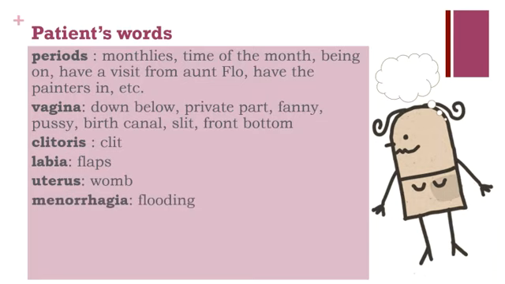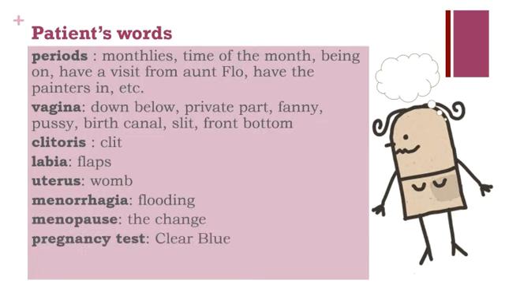Menorrhagia can be referred to as flooding. When a patient talks about the change, she means her menopause. Your patient may ask for a clear blue. She means a pregnancy test. Another way of saying that a woman is expecting a baby is to say she has a bun in the oven.